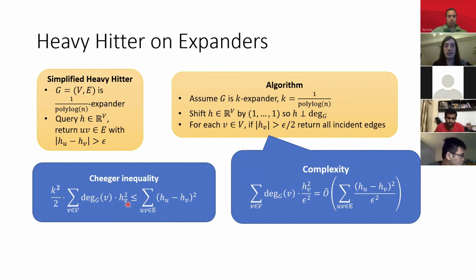And Cheeger inequality tells us that this term that we have can be bounded by just the differences of the H squared for every edge, scaled by the expansion, but we know it's an expander, for some polylog terms, so we can just hide that in the O tilde notation. We get that our complexity is just bounded by this expression. The nice thing is, this here is really just the worst case bound on how many edges you have to return. How many edges can there be where the difference is larger than epsilon? Whenever the difference here squared is larger than epsilon squared, you get a 1 here. So basically, the amount of edges we return is not worse than the worst case bound on edges we would have to return anyway. That's why this is efficient.